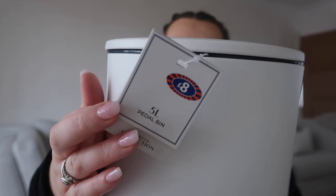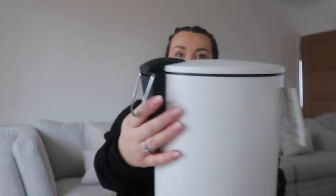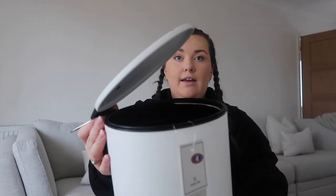So when I was in B&M I picked up this little bin. It's actually quite a big bin, and because it's white and black it's basically exactly the same as what's in our upstairs bathroom but actually bigger. The one in the upstairs bathroom gets full so quick because of all the toilet roll tubes, toothpaste, shower gels. I'm going to swap the bins around, but this one was only eight pounds for a five-litre black and white pedal bin.